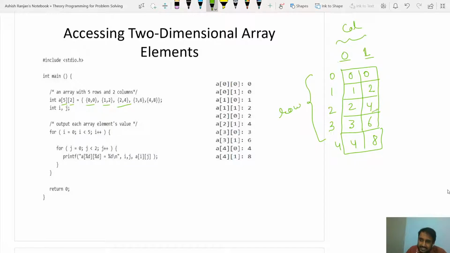Whenever I want to access this element, first of all I have to define its row number. Let's suppose the name of this array is A. So the row number is 2 and the column number is 1. And we have to write the array name as well. And whenever we print this index, we are going to print the value 4, right? So this accessing is possible, as well as we can manipulate any element. So let's see.